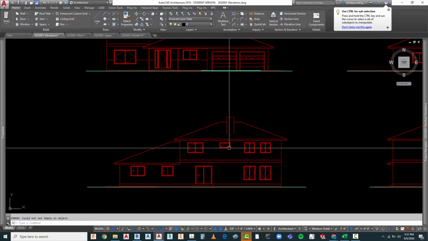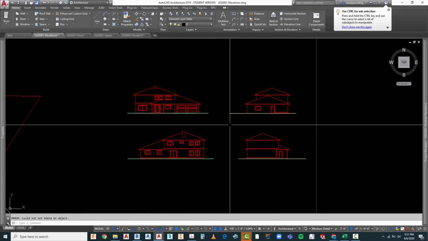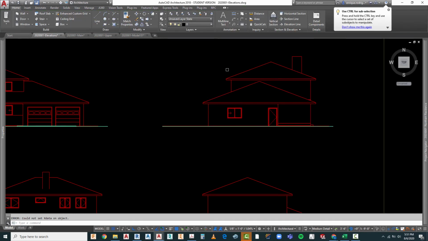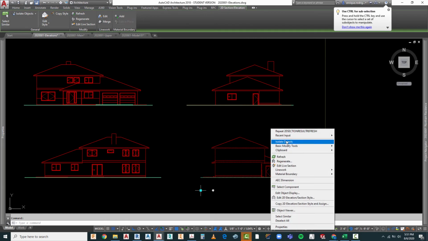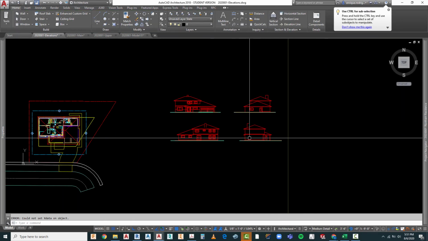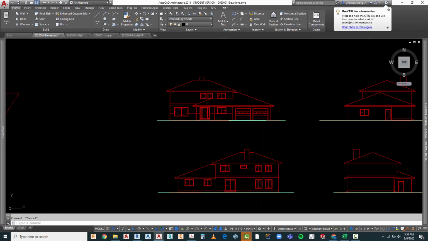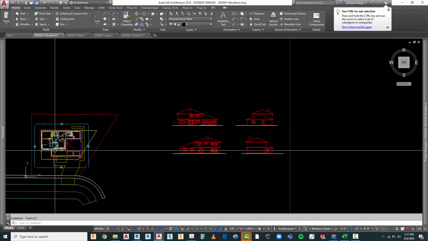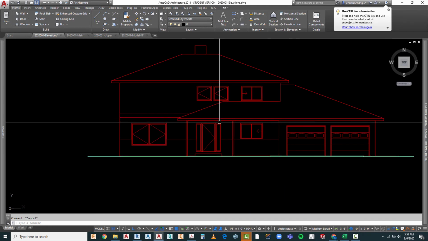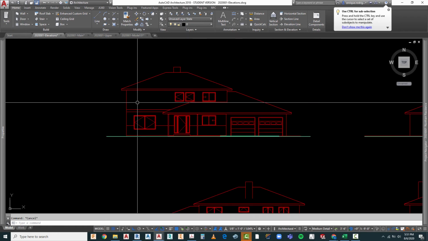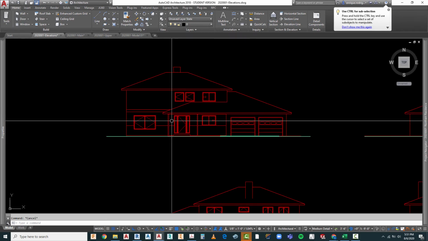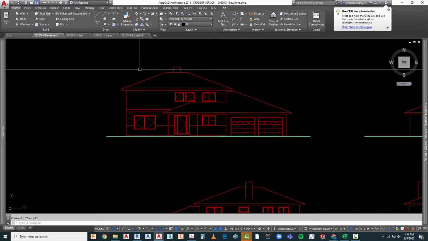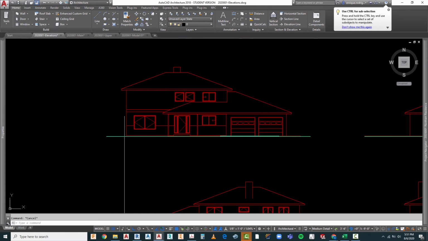Now notice some lines are missing. This is going to be part of the line work that you're going to have to do later on. Let's go ahead and do it for this one. Right click, refresh. There it is. And then our last elevation, we're going to refresh, and there it is. So we're going to hold on to these elevations, and as we modify, refine and fine-tune our model, we're going to keep refreshing these till we get to a point where we are comfortable with it. We know that we're not going to be doing too much more to it, so that we can then explode these elevations and modify our line work.